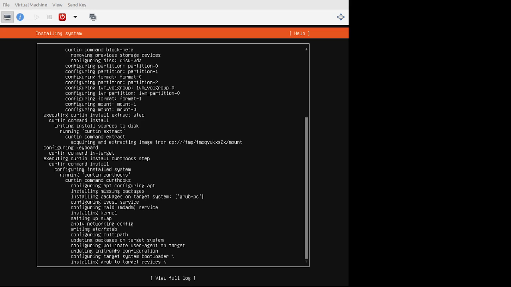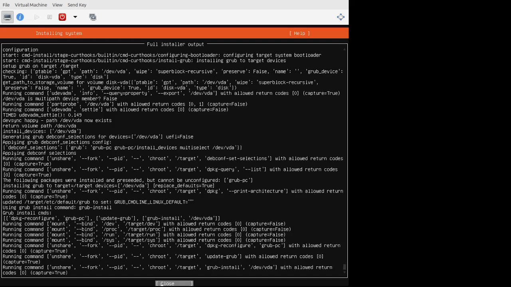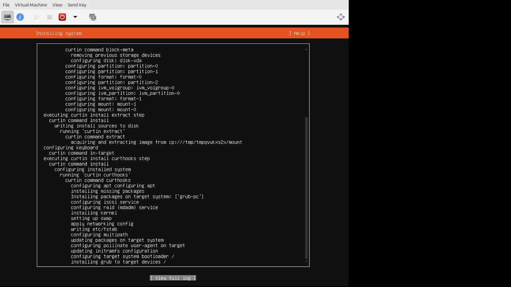Now a bootloader is being installed on the target hard disk. You can also move from here to view full log. This is where the entire log is. We are not interested right now because we want to learn the basic installation of a Ubuntu server.